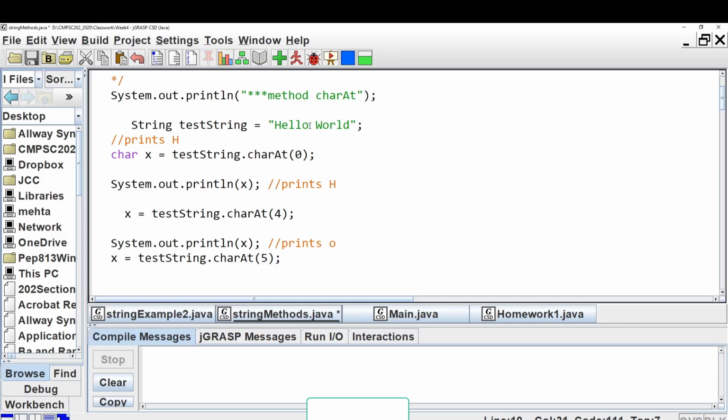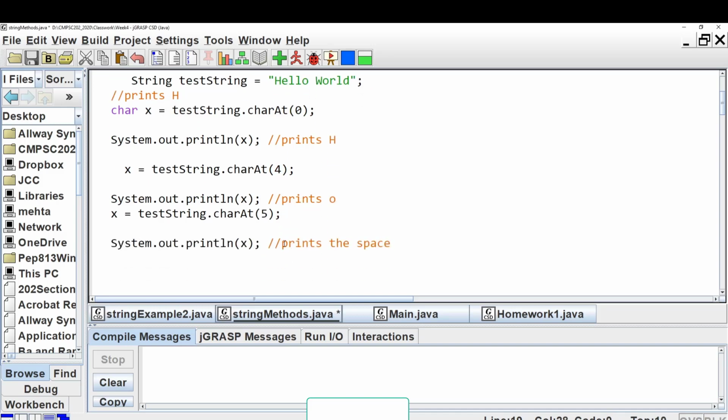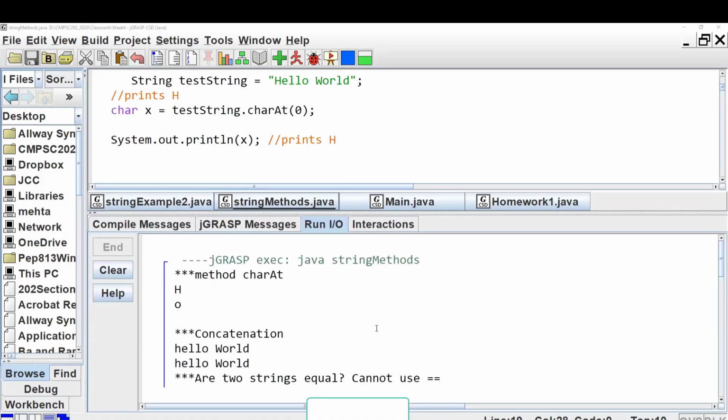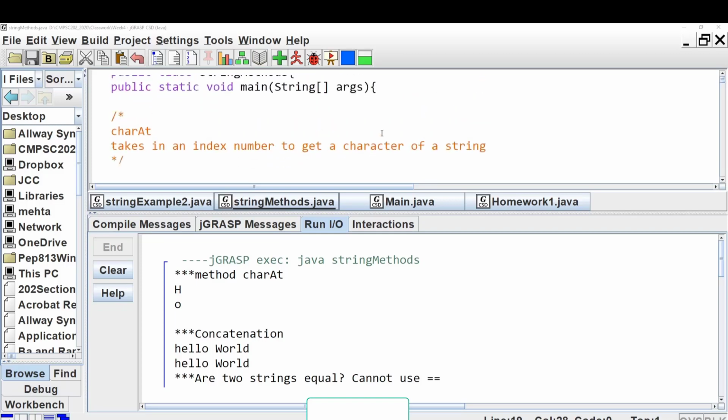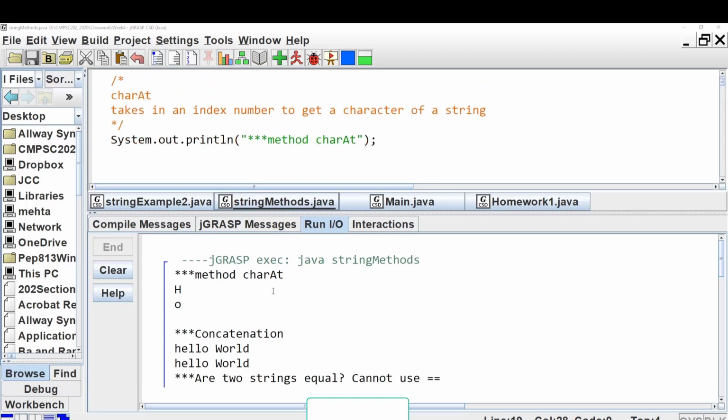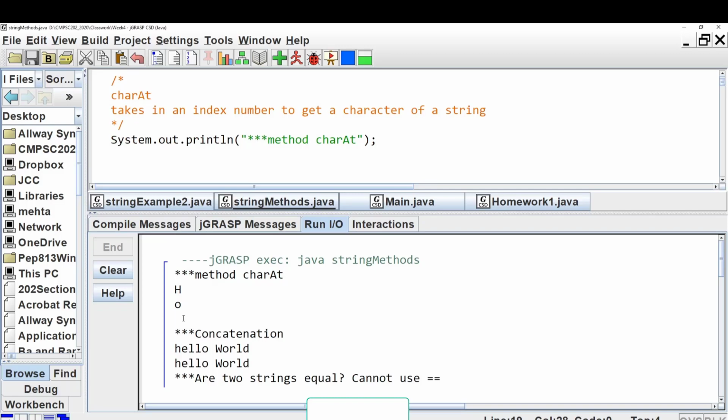O is 4, the space is 5. Spaces are valid characters, so I expect that to print out a space. So far I expect to print H, O, and a space. And if I run the program, this is my output from where I said method charAt, and there is H, O, and space.